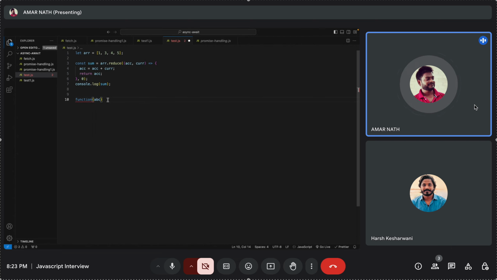If I have a function like this, it can be converted to something like that.